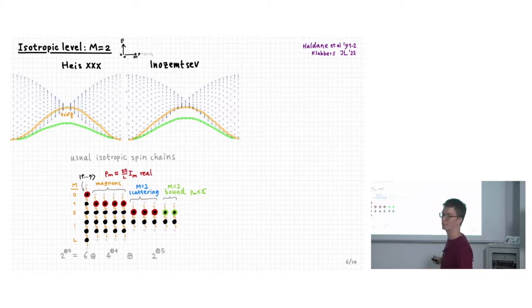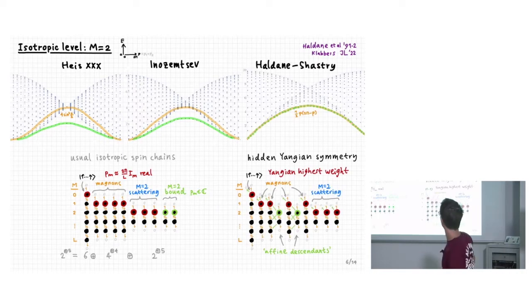other than they were on the Heisenberg side. And if you increase the interaction distance, then these points are getting closer and closer to each other. So the particles become more and more like free particles here. And indeed, this is what happens if we go all the way to Haldane Shastry. So here we are at Haldane Shastry.